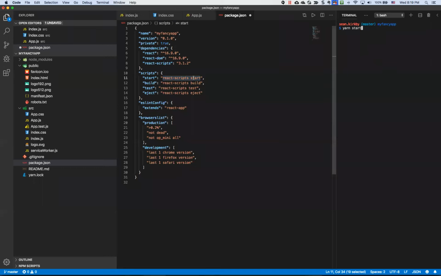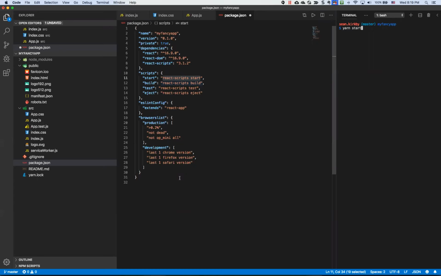What React scripts is going to do when we do start is essentially transpile our React application. We'll talk a little bit more about what that means in a second. And then after it transpiles it, it's going to package it using Webpack. And there's a number of other things that it does.